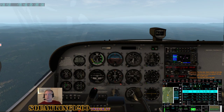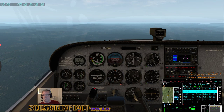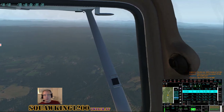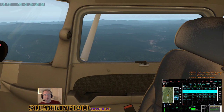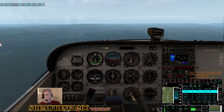I had originally started with that same method when I used X-Plane 10. And then I forgot how to do it, and I screwed up all my overlays. Then I decided to abandon the HD mesh and just went with the default mesh. So I'm using the X-Plane default mesh, and it's much simpler. It's much faster.